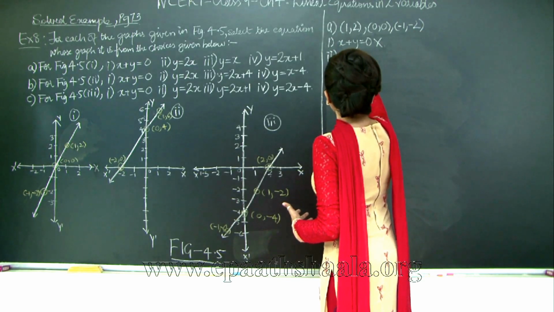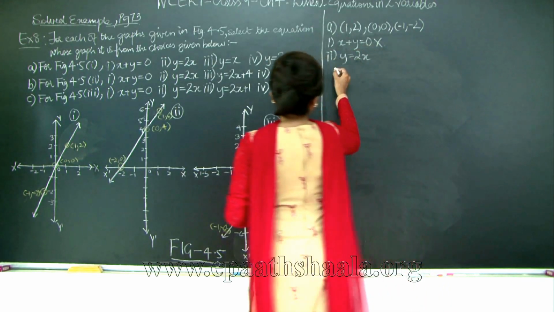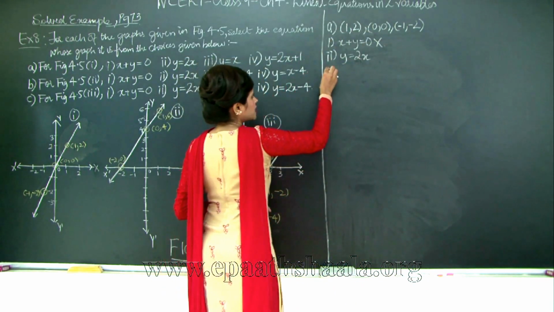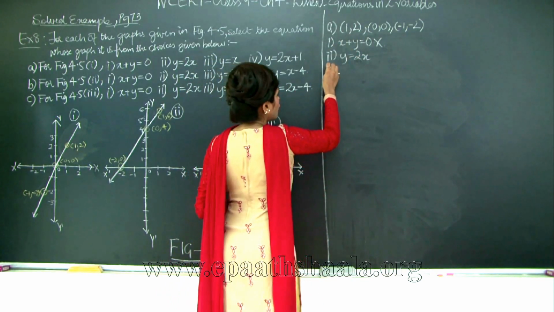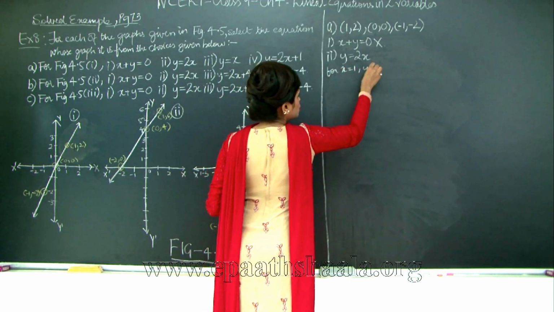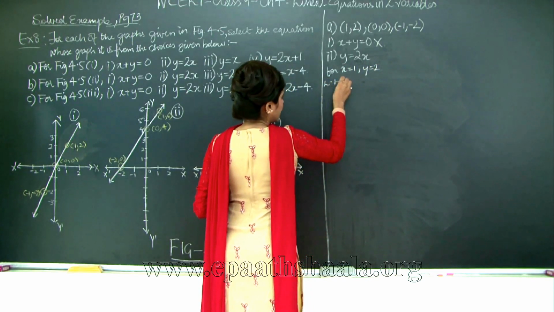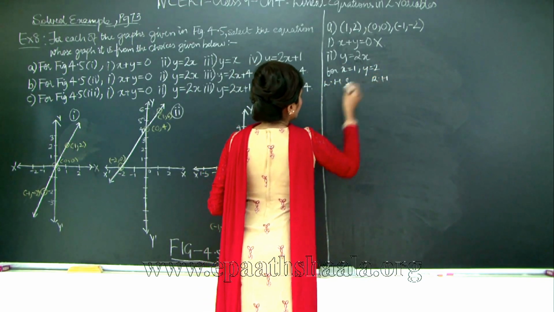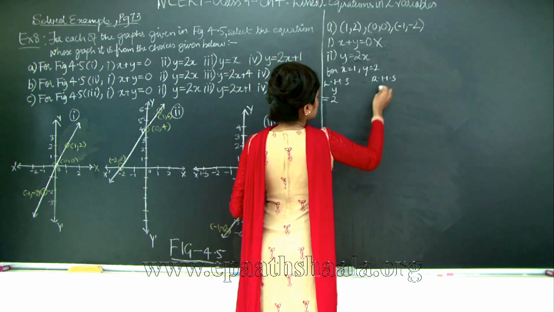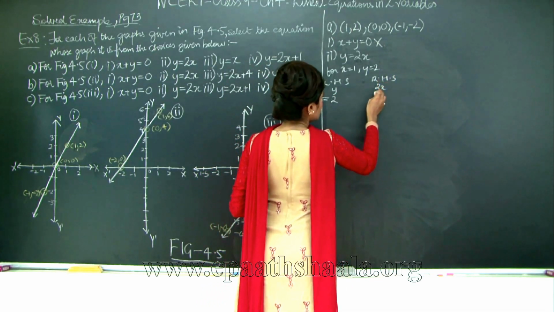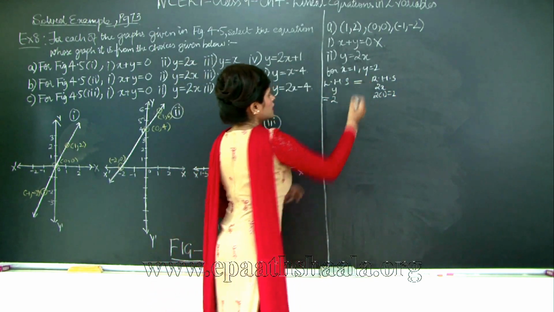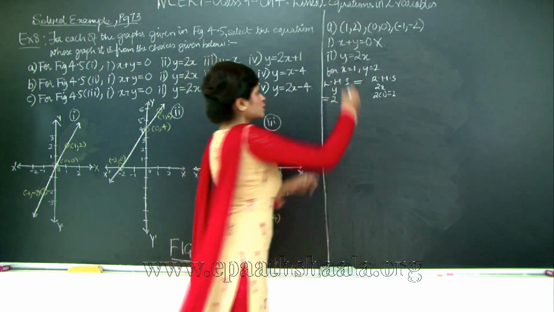y is equal to 2x. Now I'm going to substitute. Obviously it becomes difficult to check individually, you might get confused. So let's just check for LHS and RHS using coordinates one by one. For x is equal to 1 and y is equal to 2, my LHS is y, which is 2, and my RHS is 2x, which is 2 into 1, which is 2. So you can see that the LHS and RHS are equal. Therefore, this coordinate works for the equation y is equal to 2x.